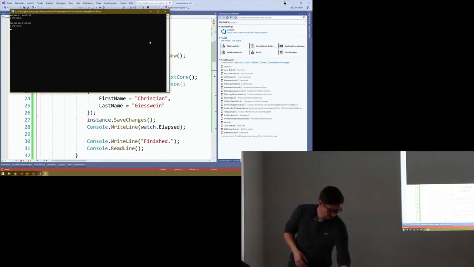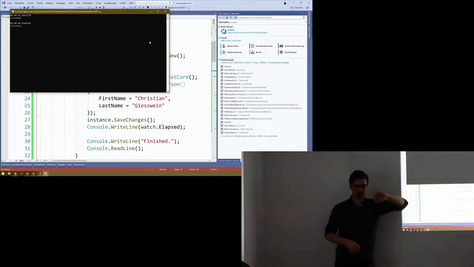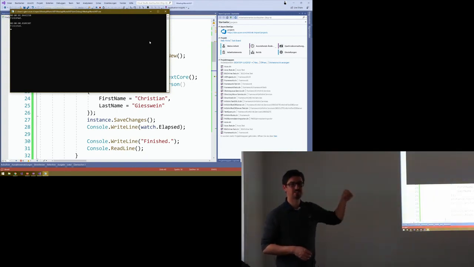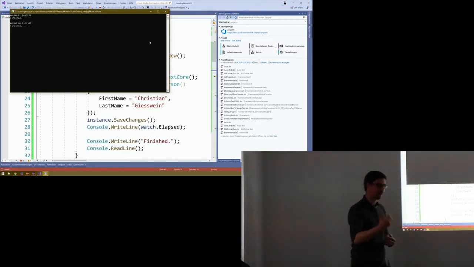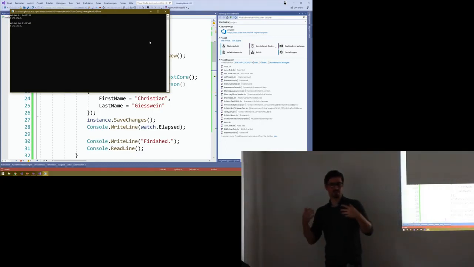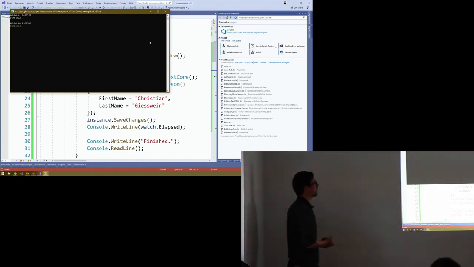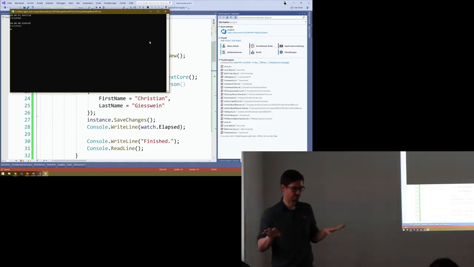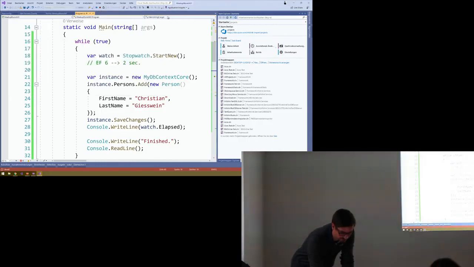And if I just press enter and do it again, it is much faster, nearly 10 milliseconds, which is quite okay. That's because the model is only created once, at the first access. It will create, okay, we have a person, that's the primary key, those are its properties, and so on. This takes some time the first time, and afterwards it gets stored in memory and every further access to it will be really fast.